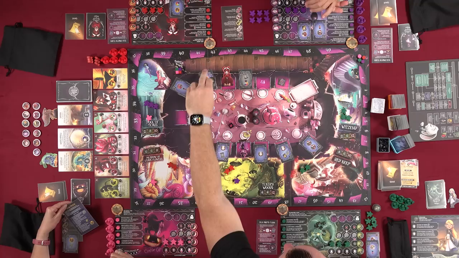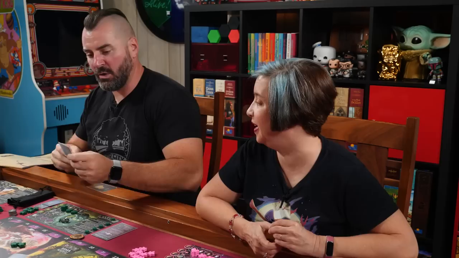Back to me. So I am going to take my... You're going to take your own poison? Well, I don't. It just goes back to my supply. Oh, because you don't have to take it. That's kind of nice. It's a great way for me to reserve cards for myself. Interesting. Okay. So I'm going to take a Wonderlandian.